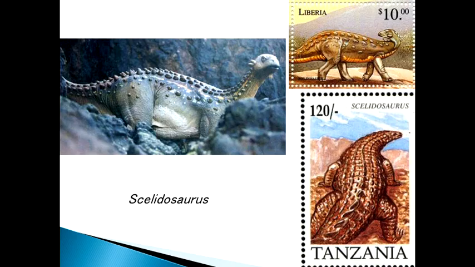So there's Scutellosaurus. Here is Scelidosaurus, again, highly armored up, except a bare head. And here all of them show it walking on all fours, but this lower one, this Tanzanian stamp, has it almost like an alligator or crocodile-like thing. The other two look more dinosaur-oid. Again, artist's rendition. Artists are free to interpret these things in many ways, but usually the gait, the stance, and the musculature, that comes from the bones.